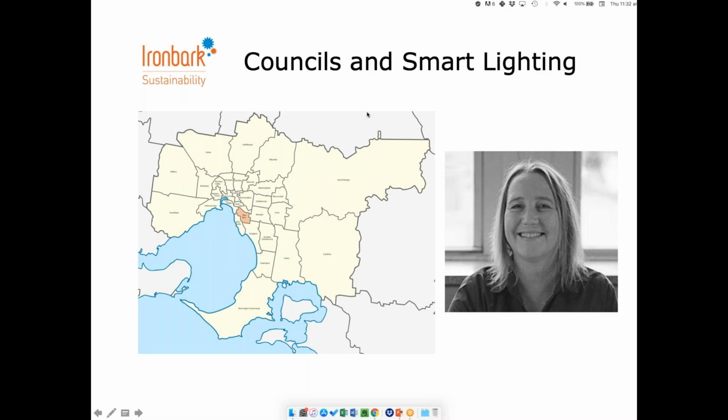So in terms of council's role in all of this, I was going to ask the question, why shouldn't councils just leave it to the DNSP? But I think you've just answered it. Without the council being involved, your project wouldn't have got off the ground. No, absolutely not. When I asked why they hadn't approved the smart cells, they sort of shook their head and went, well, no one's asked us. So they're certainly not going to do it on their own.